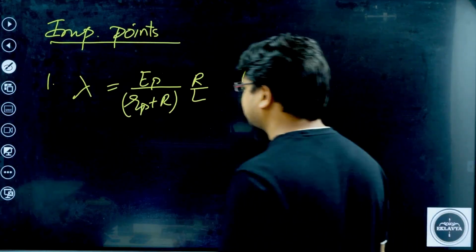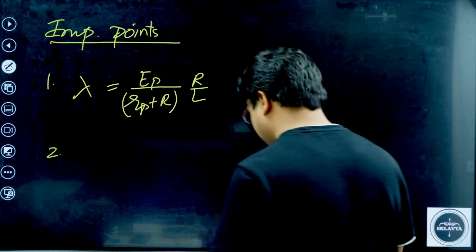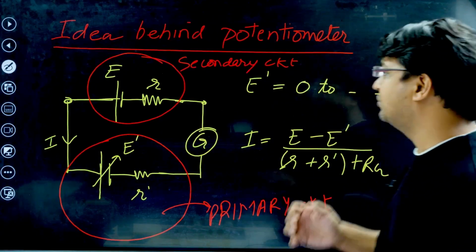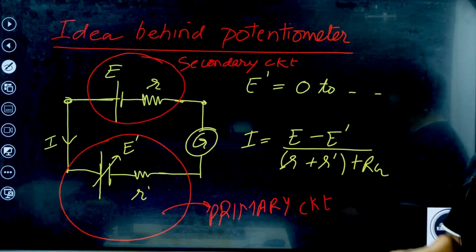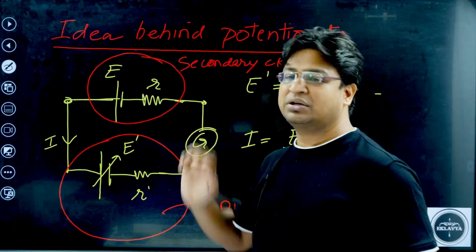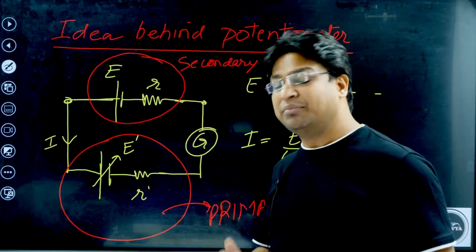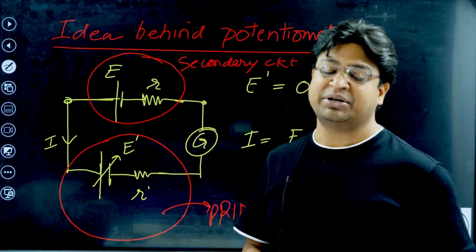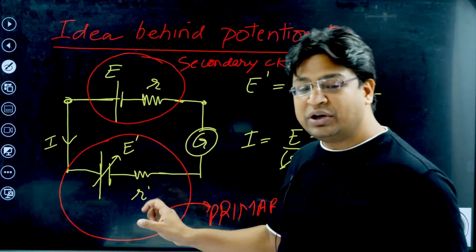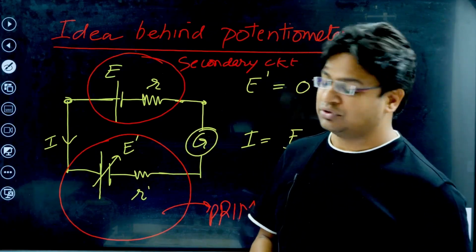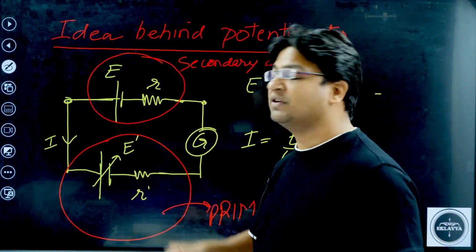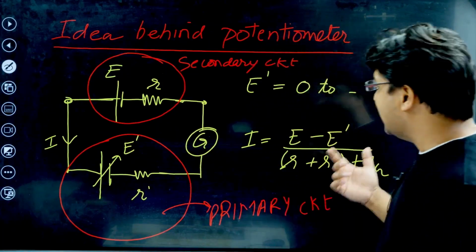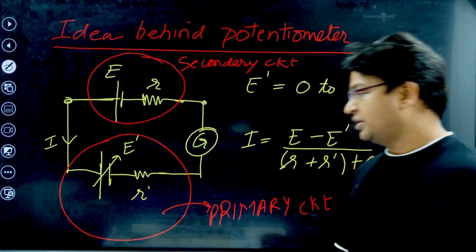Second point. To understand the second point, let's move to this circuit, the idea behind the voltmeter potentiometer. Suppose this battery has an EMF of 12 volt, but we don't know that because we are trying to measure the EMF of this. But this magic battery has a limitation: the EMF in this can only be raised till 10 volt. So now I can keep turning the knob, the maximum that it will go is 10, and this unknown EMF is 12. Do you think that I will ever get a zero current in the circuit now? We will not.